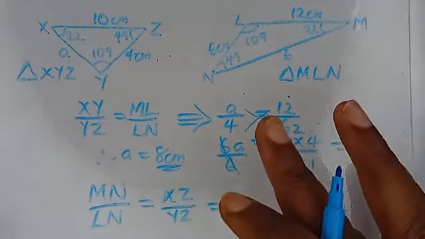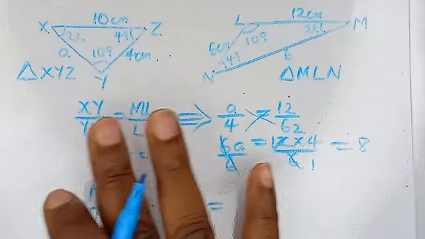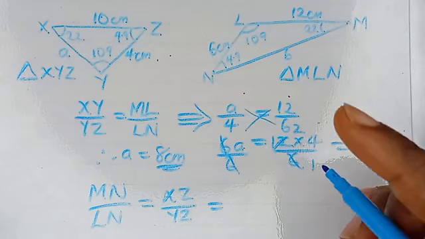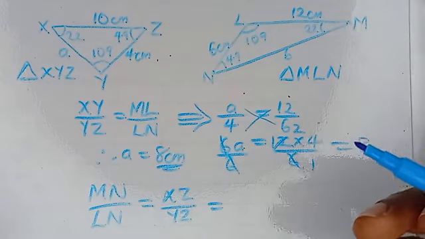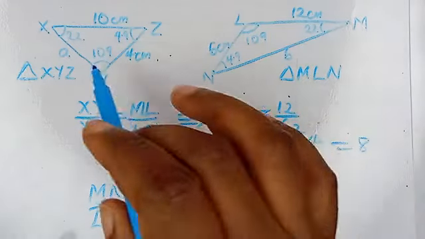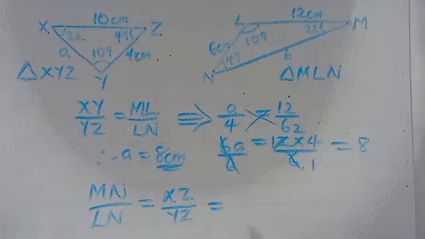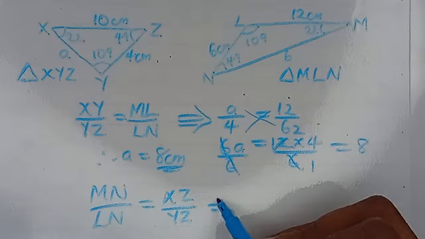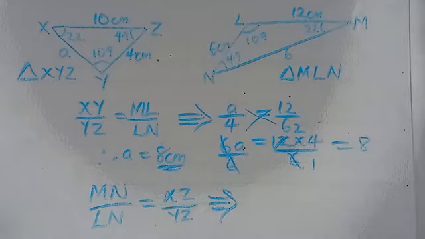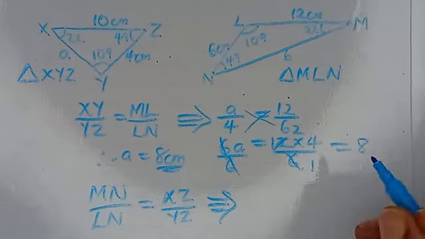Now, having named them correspondingly and then just using the names, the manner in which we named them, we see that we don't have to bother our head to find out, okay, this side corresponds to this side. We just look at the letters and then get our values directly from them. And then forget about the hassle and bustle of trying to make sure that we are looking at the corresponding side from the diagram. That will be a stress.